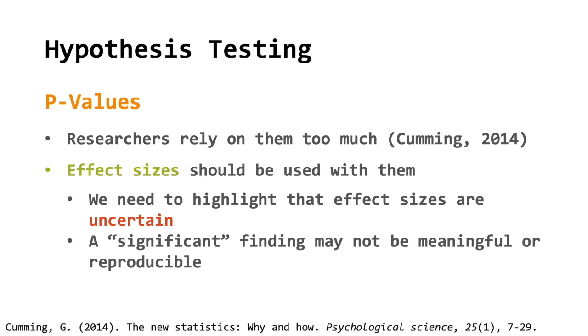Also, if you do find a significant finding, it may not be meaningful or reproducible. It might not be something that's clinically meaningful. It might not be something that really tells us to do anything. So those are things to keep in mind. When we're working with p-values, we're going to look at them and assess them, but we're also going to focus on effect sizes in this class. We're going to define different effect sizes for different situations as we come to them.